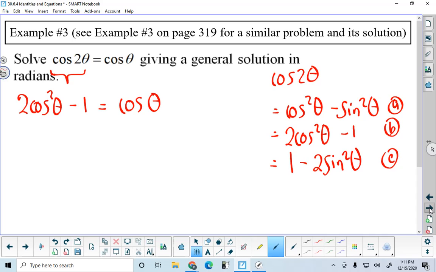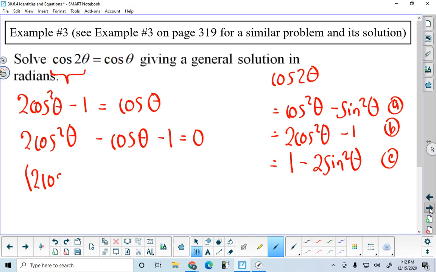Yeah, and I think that's what a lot of people say, Chloe. Yeah, that's a better way to say it though too. There's no sine. See, if I put in A, I'm going to have an equation that has sines and cosines. If I put in C, I'm going to have an equation that contains sines and cosines. Here, now what I have is 2 cos squared theta, and I can subtract that linear term to the other side. And now I'm dealing with something that we can work with.